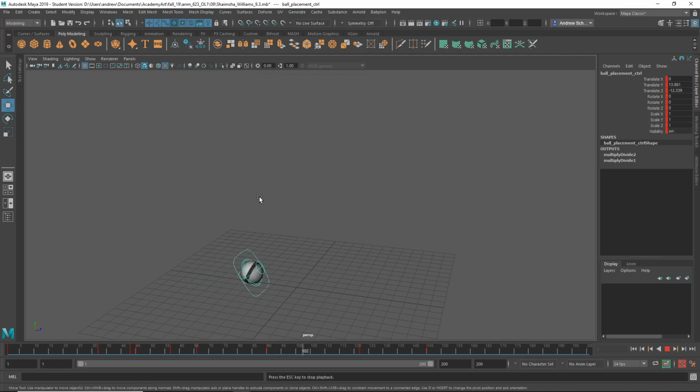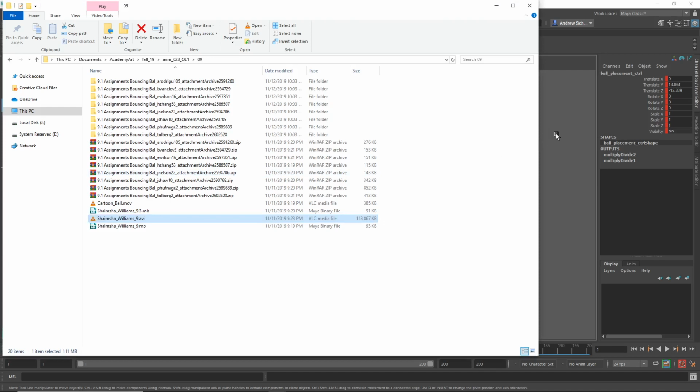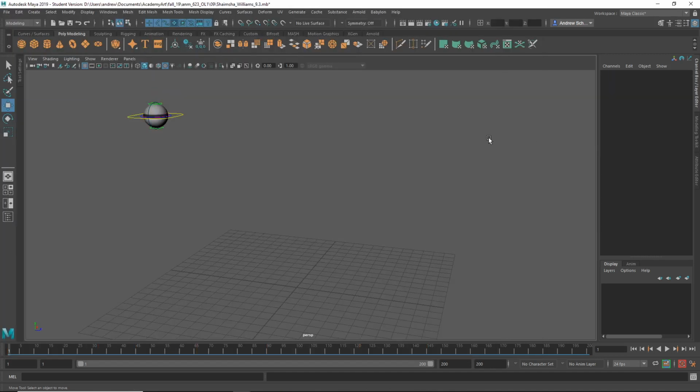Okay, I mean it still needs a lot of work, but it's already at least slightly better because at least it's accelerating as it falls, and when it hits, it has a little bit of a feeling of a bounce. So I think yeah, you could really work on both of these.